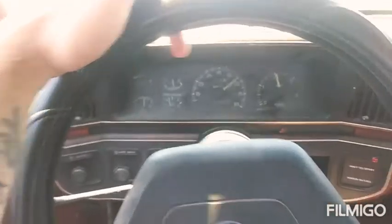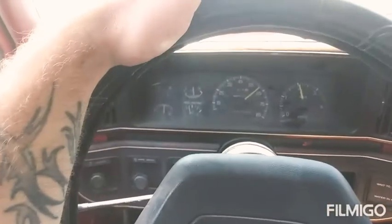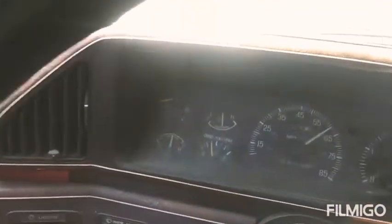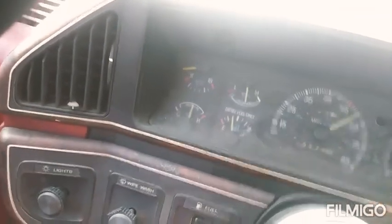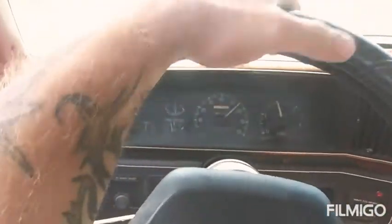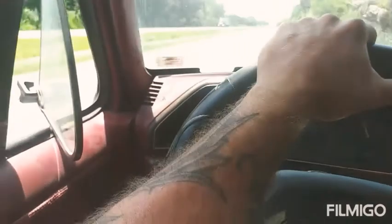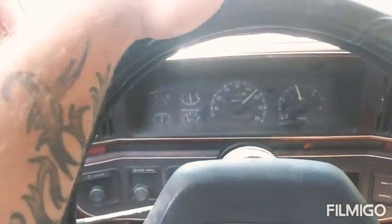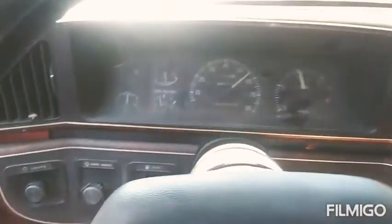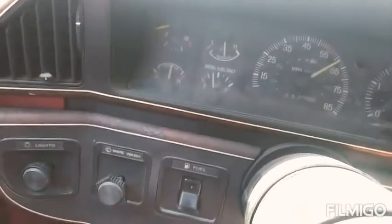Here we are towing this thing. Been on it now for about an hour, outside of Columbia. Pretty much as hot as it gets. The pedal has been mashed. The amount that I have loaded is either at or slightly over 6,000 pounds, so she's been pushed to her limit right now. All you gotta do is get underneath the hood of that green one in the back of my trailer.